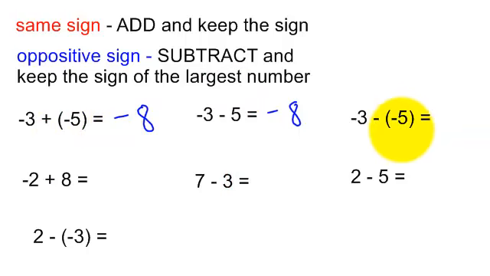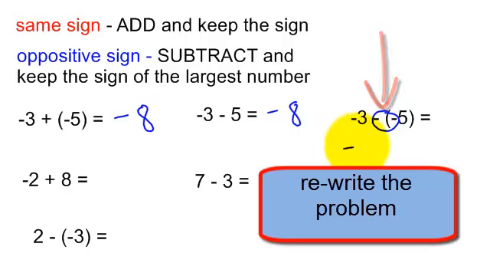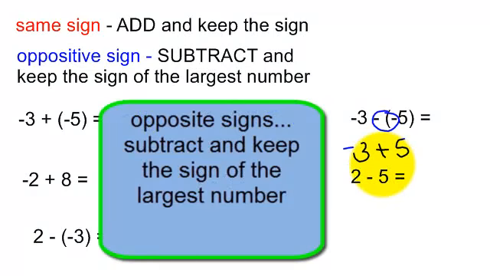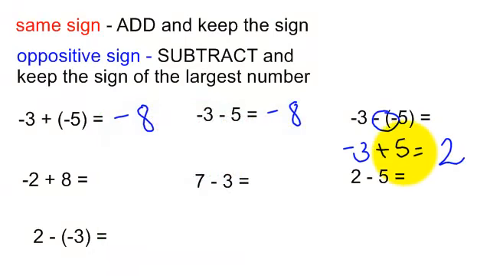Now look here, this is a different problem. Before I do anything, do you see that I have these two negatives side by side? And I know a negative times a negative is a positive. Rewrite this problem. So I will have -3, and that would be plus 5. And now carry on with your problem. What kind of number is a 3? It's a negative. What kind of number is a 5? It's a positive. Uh-oh, I'm going to have negatives and positives. They're going to battle. That means you're going to subtract. Who wins this battle? The positives or the negatives? Well, I have more 5s. Remember, opposite sign, subtract, and keep the sign of the largest number.